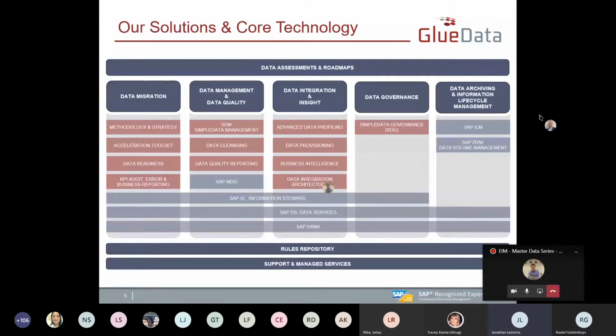We've been involved in a number of S/4HANA migrations where we focus on the DMOR, we focus on the RACI, and around that we've built and we are building accelerator tool sets which can really enhance the data migration journey.